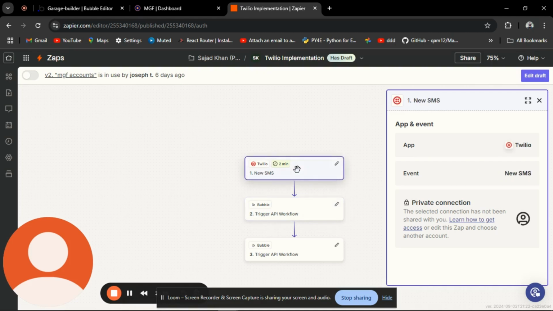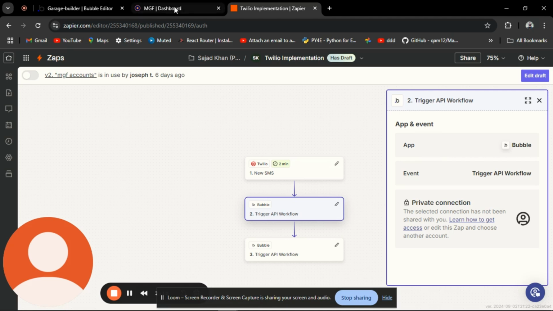In Zapier, we just connect our Zapier with Twilio over here. In it, I add my Twilio number and tell it what event I want to perform. I want new SMSs, and then I connect it with Bubble.